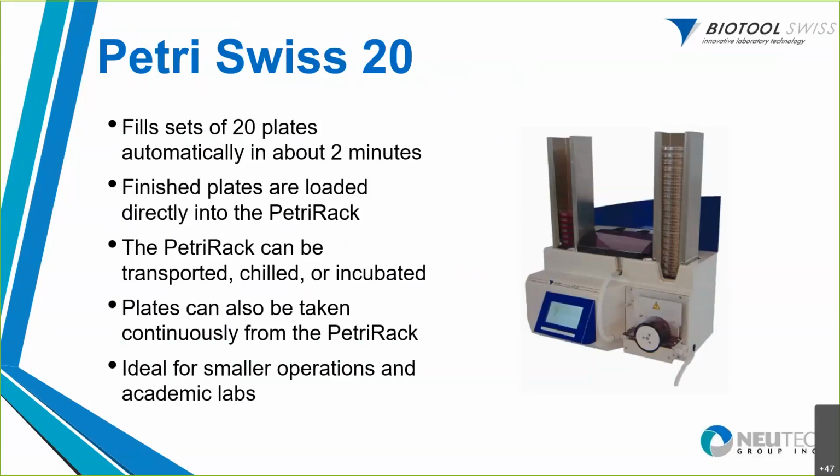Now, on all of the Petri Swiss autofillers that we're going to talk about, one thing that they all have in common is the use of a double-headed pump. You can see that shown on the front of the image that you're seeing. That double-headed pump is actually quite important because it allows for a smooth delivery. So one thing that you don't have problems with on any of these Petri Swiss options is getting bubbles in the media, which can cause a lot of problems. This double-headed pump delivers that media quickly, but in a very smooth way to avoid any chances of air bubbles forming in the media.